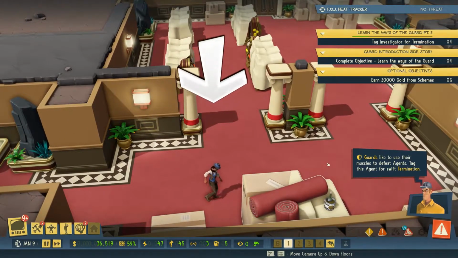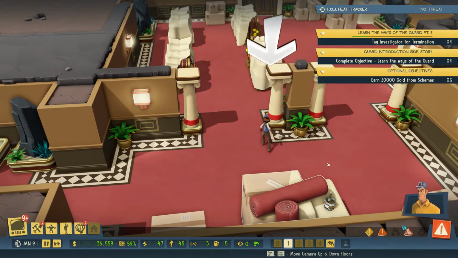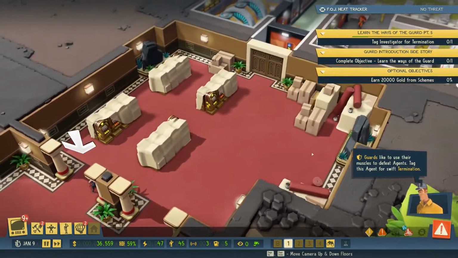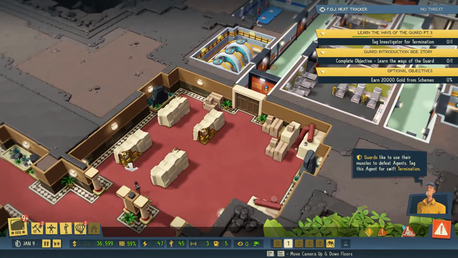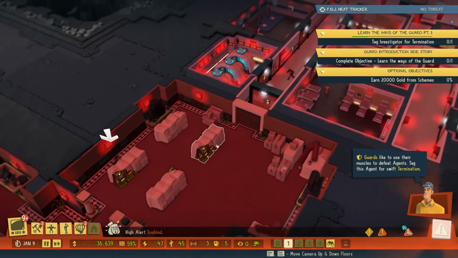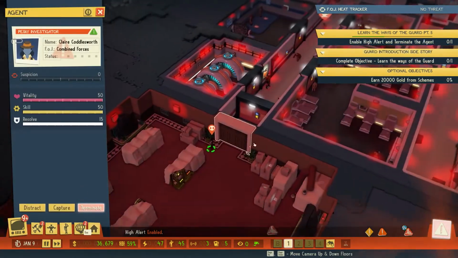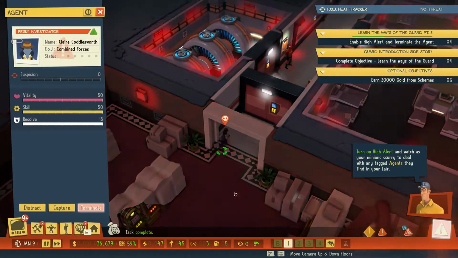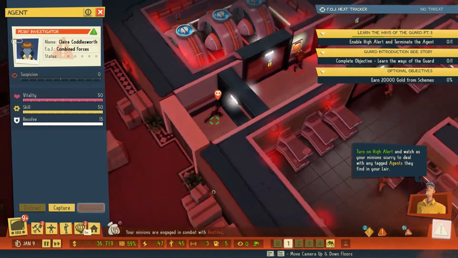To repeat what we talked about earlier, we use the "shoot them you idiots" paradigm a lot. This time we mean it literally. If we want our minions to take care of this agent, we're going to need to issue a direct order. So let's drop the lair into high alert, select the intruder, and tag them for termination. Our minions should be able to take it from there, although if you're feeling particularly bloodthirsty, your genius can get involved too. Be careful though, because if you die, that's it, game over.